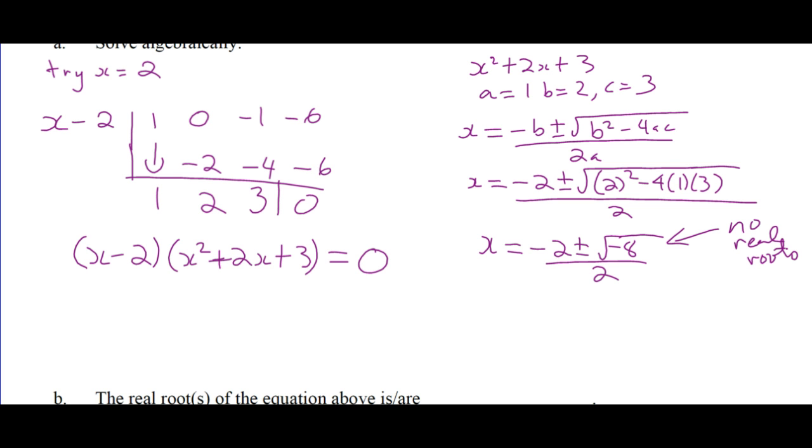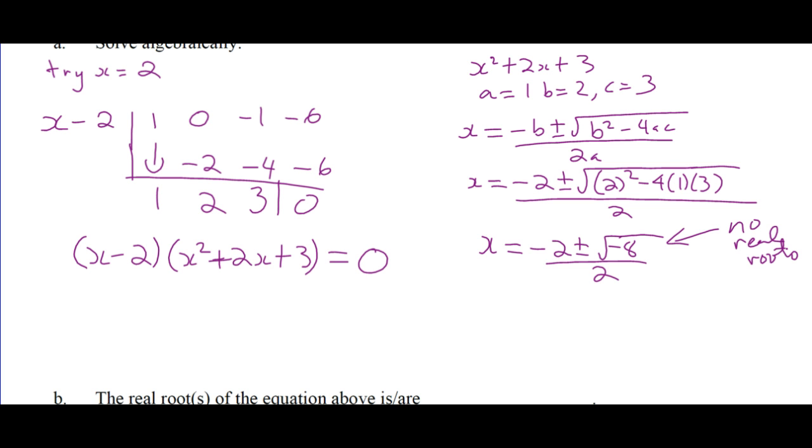Well, why bother? There are no real roots, right? You're not expected to find the non-real. So if there are no real roots, then they are non-real, and you're not expected to determine the non-real roots. And yet you could simplify, right? I would take out a root 4, leaving a negative 2 underneath, right? But it's work that is like, why? Why did you do this? You didn't need to.